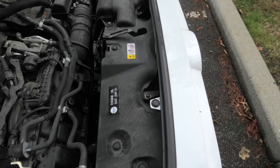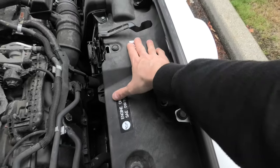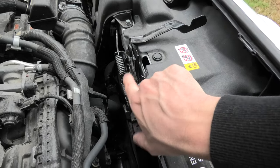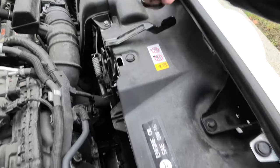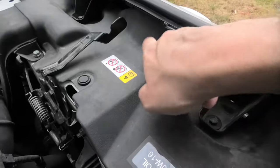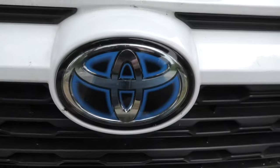To access the horns and the front radar, we will have to remove this plastic cover and this lock. The horns are located one on each side, and the radar is located right there, right behind the front emblem.